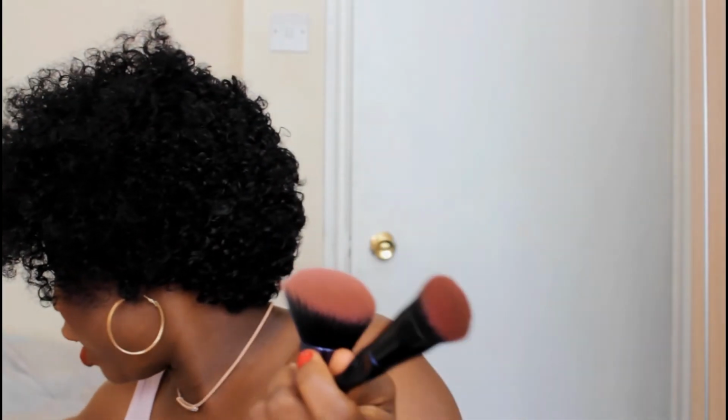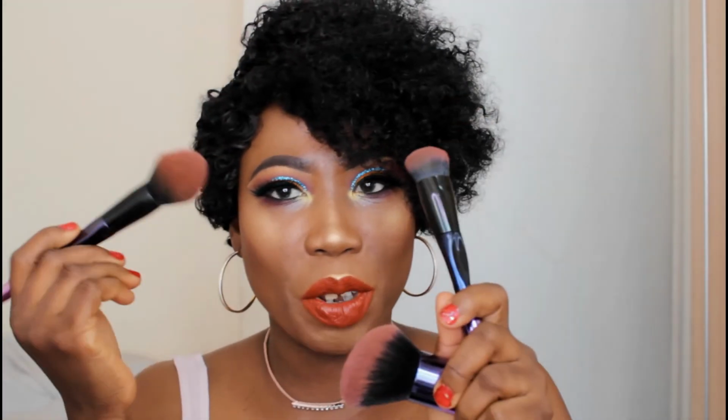What more can I say about the brushes? Beautiful, beautiful. Where's the other one? I can't find the other one now. Okay, there you go. Yes, beautiful. Love it. So that's the powder brush, and that's the contour brush, and that's the kabuki brush. Beautiful. Love them. Soft. And then the Lab 2 Beauty blending brush. Yes, I only used the blending brush today. Absolutely nice too. I love that too.